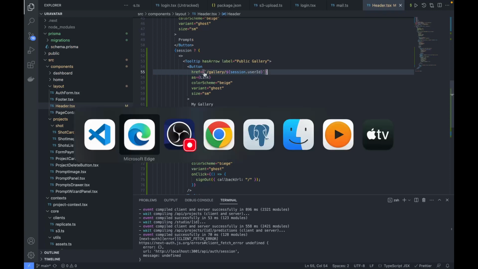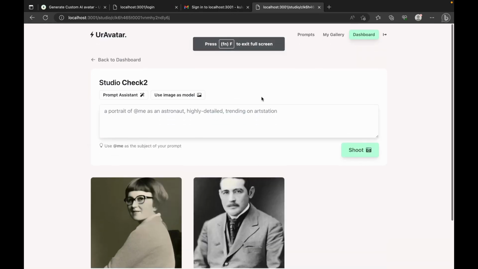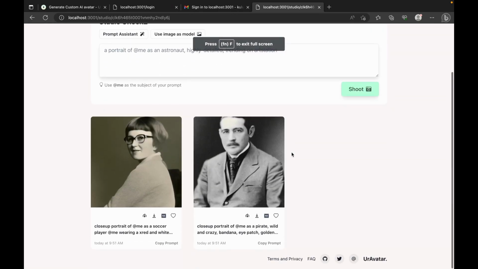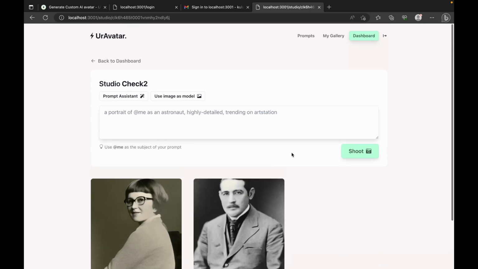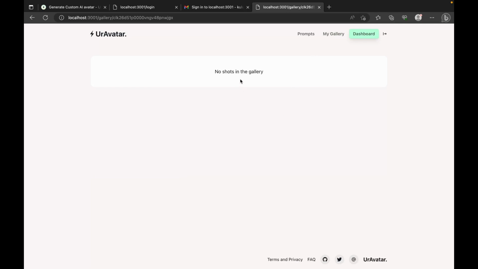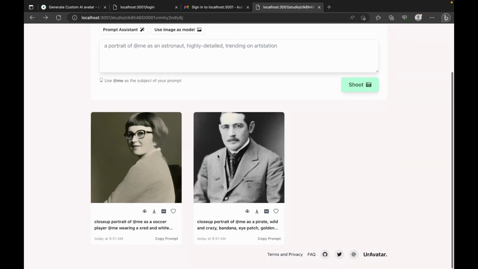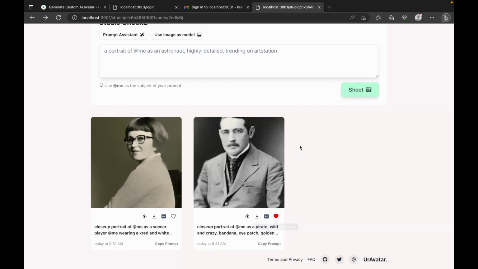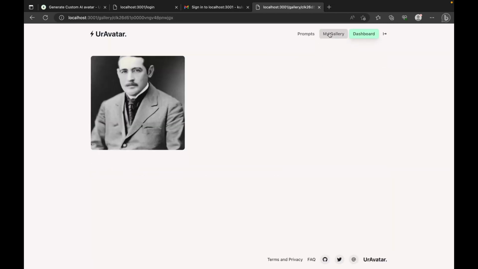Let's go and check it out. So going here, the gallery page is ready. Now we don't have any bookmarked shorts, so if we go, we should see no shorts present. Clicking on this, you see no shorts in the gallery is seen. So going back, let's bookmark this. If I go to gallery now, I should be able to see the image, which is what we are able to see.